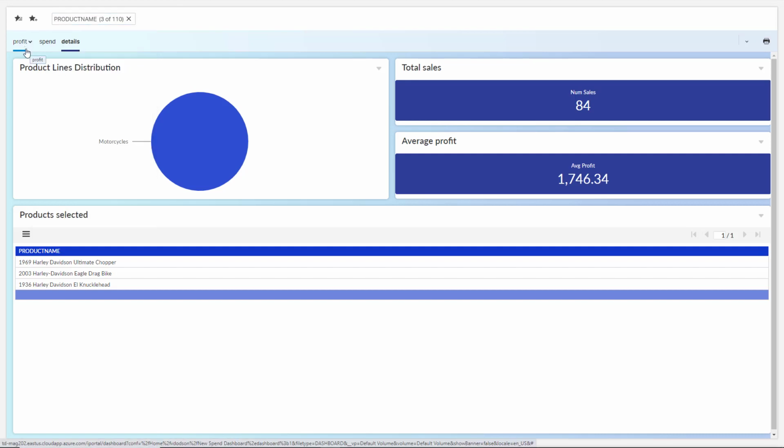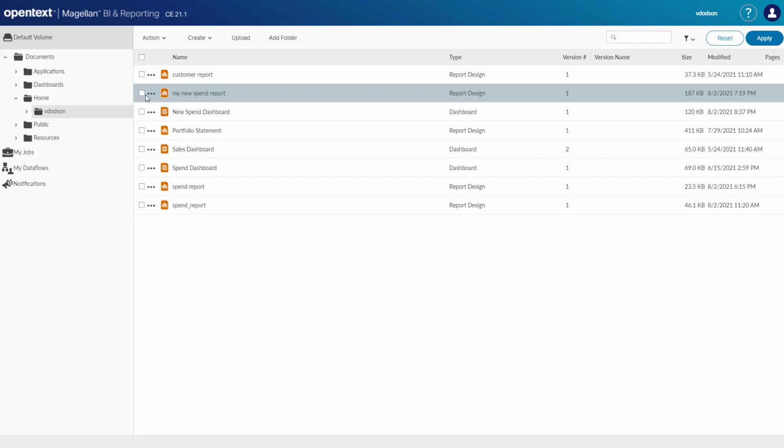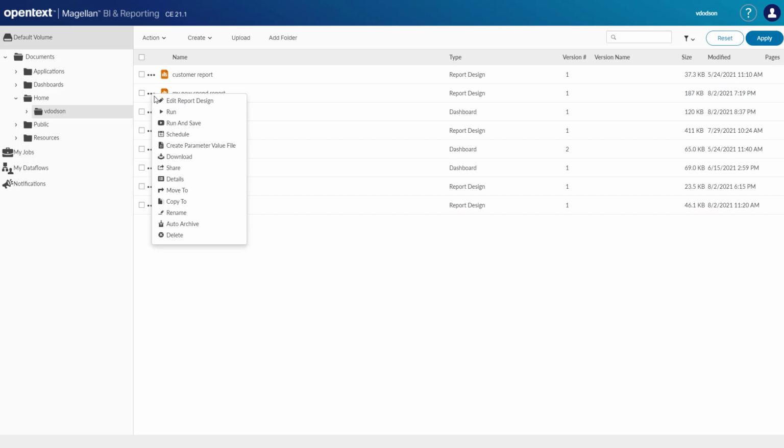All right, so let's switch over to the BI and Reporting server. In the BI and Reporting server, users can run reports directly from here on demand. They can also schedule them to run or even share them with others. And I've shown you examples of consuming reports and dashboards directly. But most of the time, insights from reports and dashboards are cleverly concealed within other applications. So join us for the next video on embedding BI to see how those applications are put together.